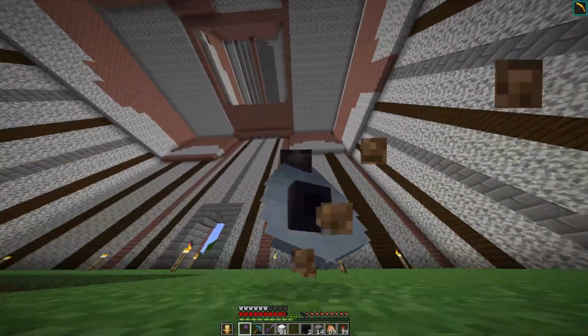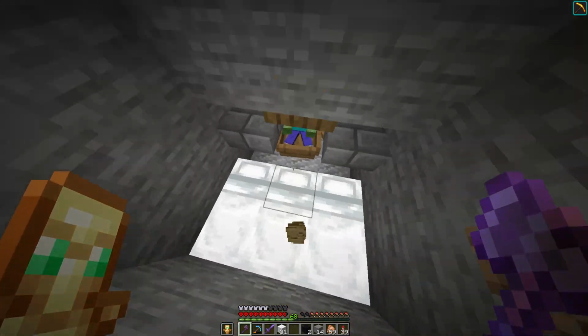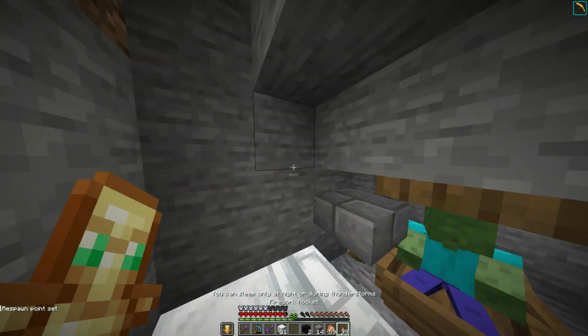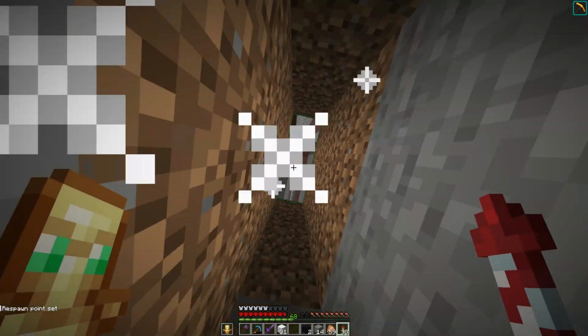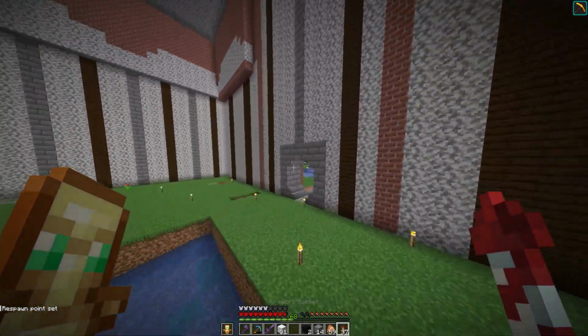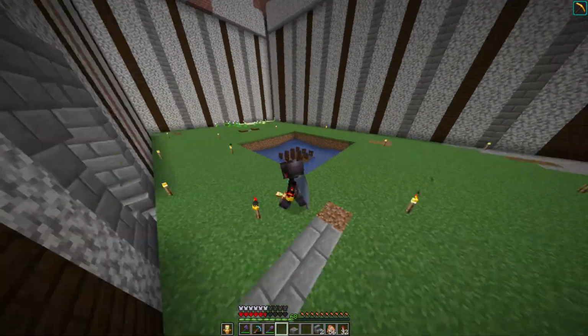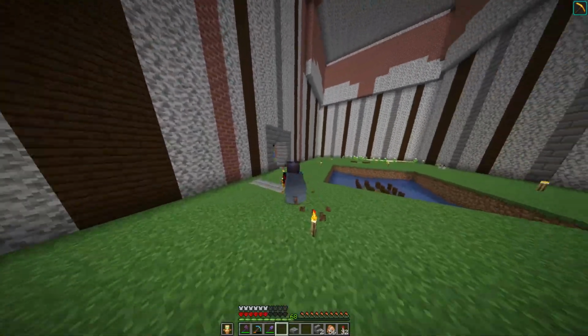Now we just need to decorate the interior, and I think first we need to get 3 more villagers in here, just so that way we can make the rates of this farm a little better. So let's go grab 3 more villagers from our villager breeder. Alright, I got 3 villagers inside of here now, and now I think it's time to decorate this inside.